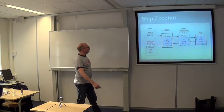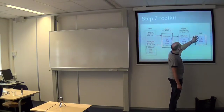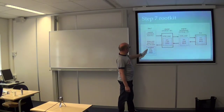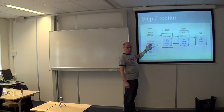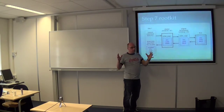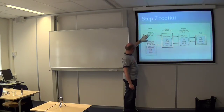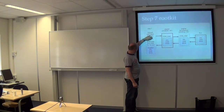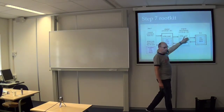The rootkit. So how it worked: the PLC has a code, and Stuxnet put, when the software was written, because of the rootkit inside the Siemens Step 7 programming software, the software would be fine as long as it wasn't transferred to the PLC. And when it was transferred to the PLC, it would change the code and load it into the PLC.